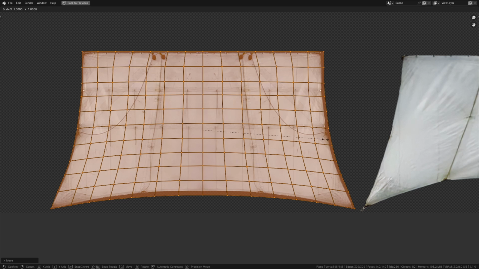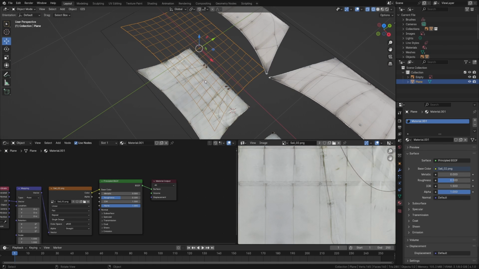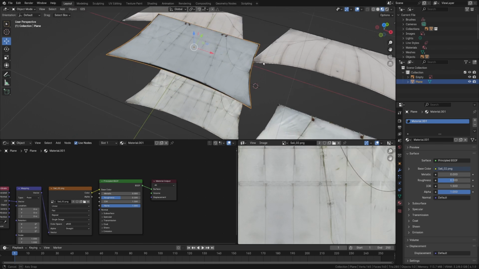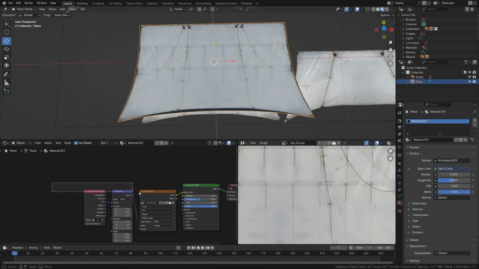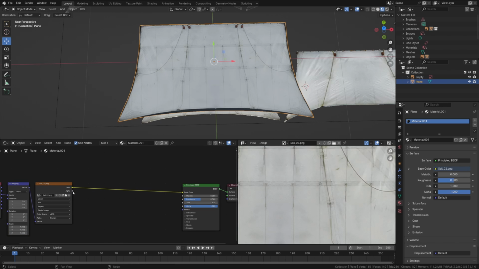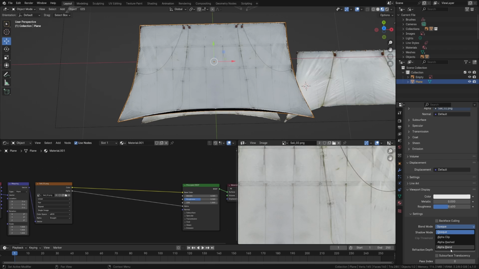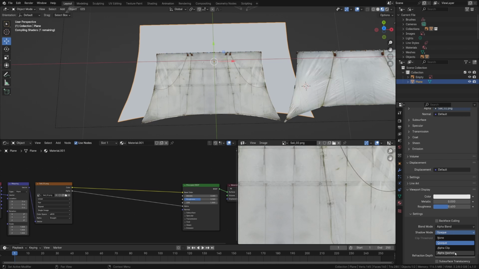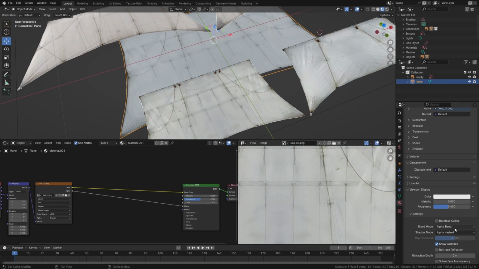And let's align it with the sail, like so. If we go into material preview, we can see this worked quite nice. So let's also use the alpha and plug it into the alpha slot. And in the settings, let's go to viewport display, change it to alpha blend and alpha hashed. Like so on. Currently it looks weird, so let's disable show backface.